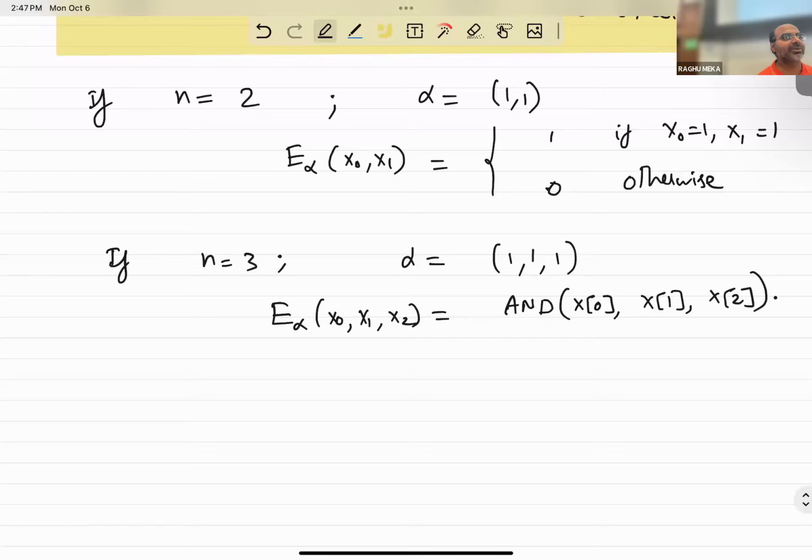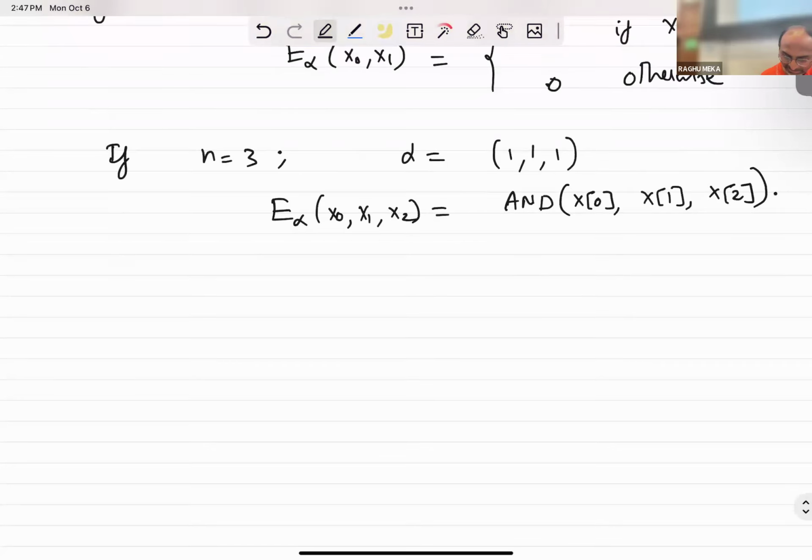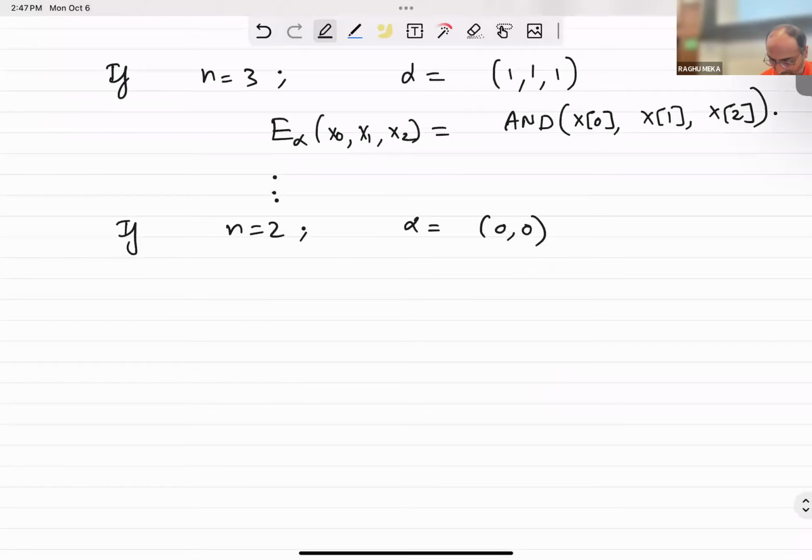Okay. You can generalize this. You can also wonder, what if n equals 2 and alpha equals 0, 0? Then I have to check if it's actually equal to 0, comma 0, right? You can check that it's basically NOT of OR.